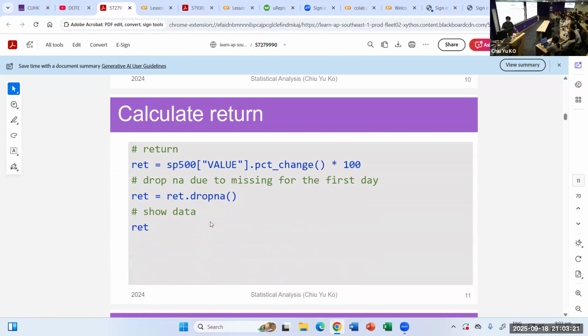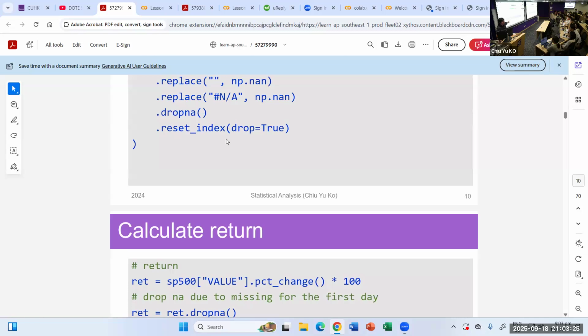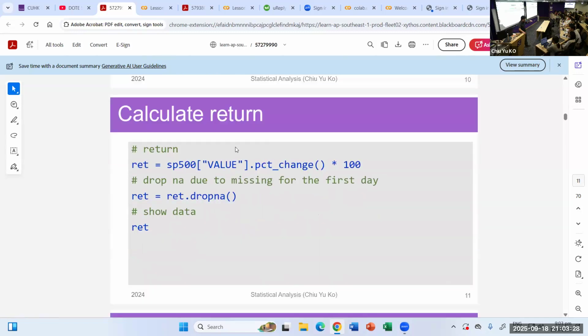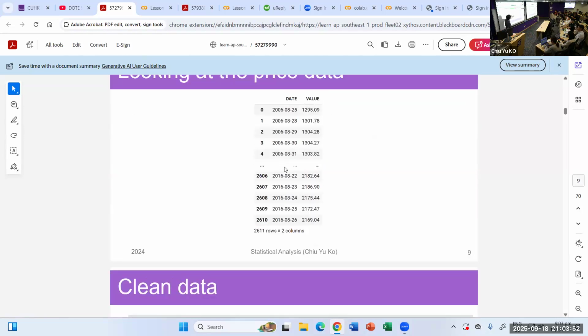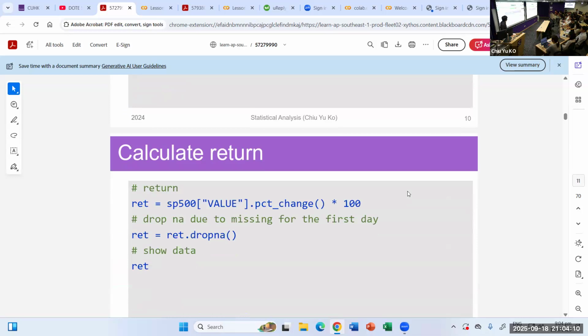And that explains why I need to reset the index, because the percentage change takes the current row minus the last row. If I don't reset the index, then there's no last row, and you end up with an error. So I reset the index, then I just do it. You take this column, and percentage change is this price minus yesterday's, over yesterday's. This is how we define percentage change. You learned it in middle school, or secondary school. And multiply by 100 because I want percentage.